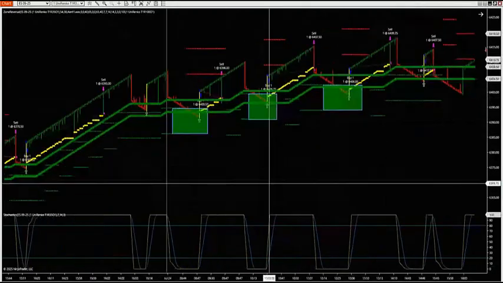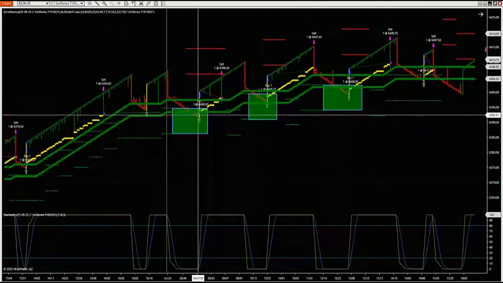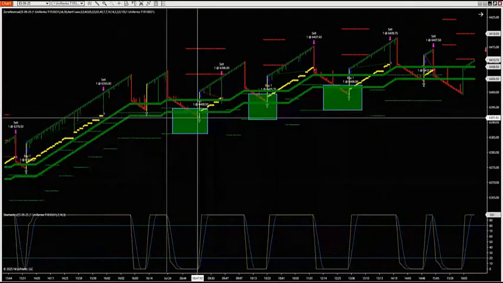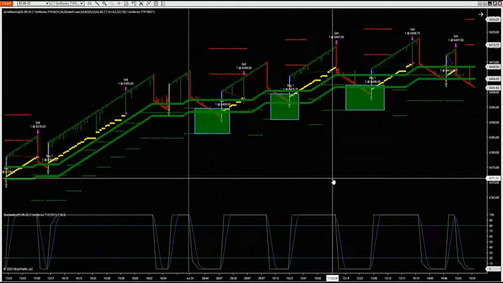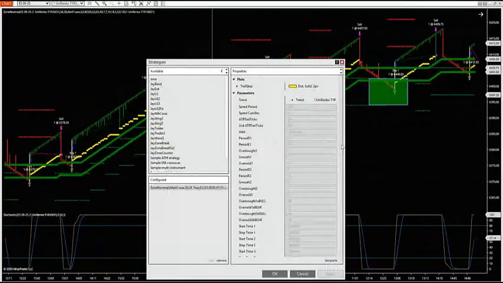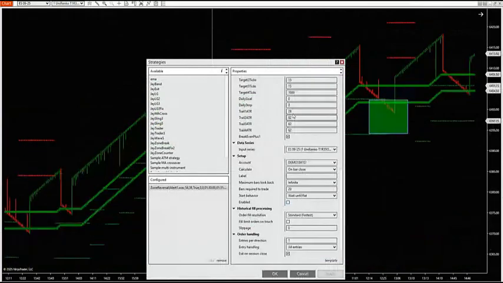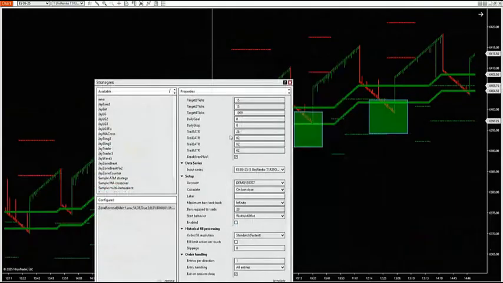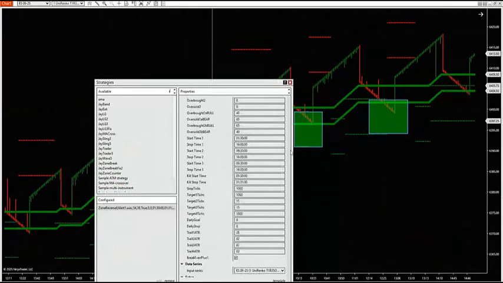You can do that also where you let the trail be your stop instead of putting your stop below the low of the candle or having a hard stop. You can let the trail be your stop on this also. And you can adjust it to whatever you want based upon what size of Renko size you're using. So you can adjust your trail accordingly. Tomorrow when I run market replay, I'll show you how you can adjust that. I'll go the last 30 days and we'll run through the results as far as that goes.